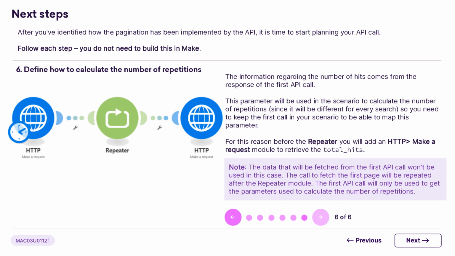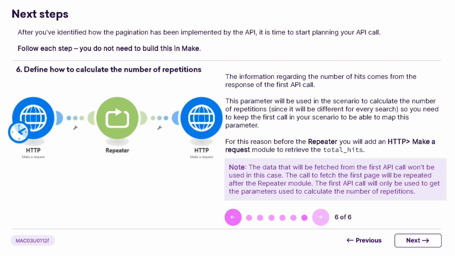Before implementing the repeater module, you will add an HTTP request module. This module's sole purpose is to capture the total_hits parameter, which guides us in structuring the subsequent API calls. While the data from this initial call won't be used directly to retrieve information, it serves as a foundation for calculating how many times the repeater module should operate.